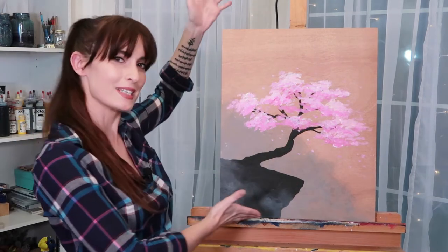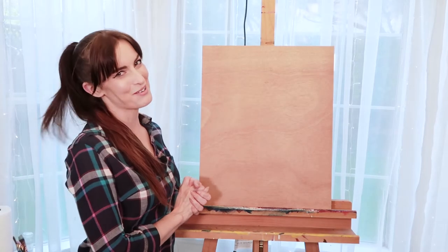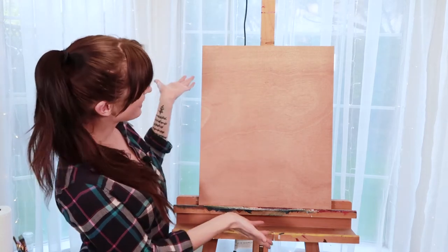So this is what we're doing today for our painting tutorials. If you want to learn how to make this painting, also we're painting on wood today, something a little different, then let's get started. So today we're painting a cherry blossom tree. And we're gonna be painting on wood today.